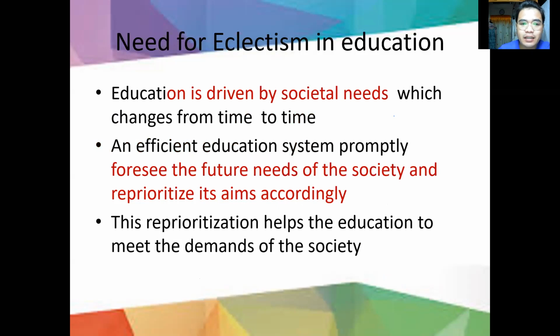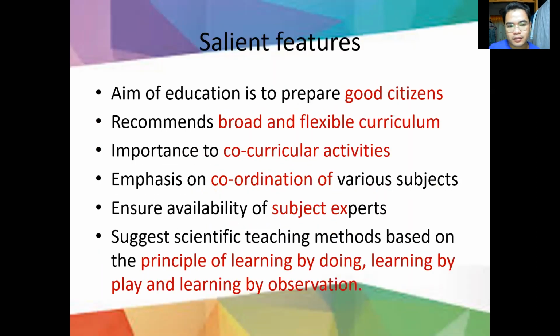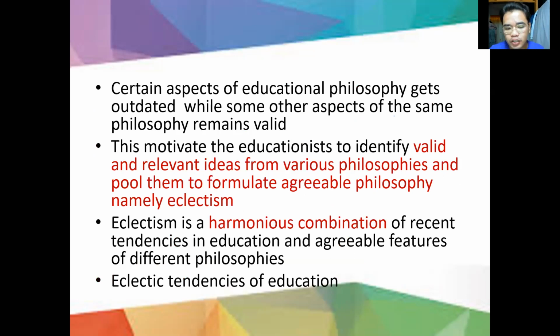So education is driven by societal need, and needs are changing. Because needs are changing, our philosophy should also change. An efficient education system promptly foresees the future needs of society and reprioritizes its aims accordingly. So this reprioritization helps education meet the demands of society. So yun ang feature ng eclecticism. It's just a combination of these philosophies.